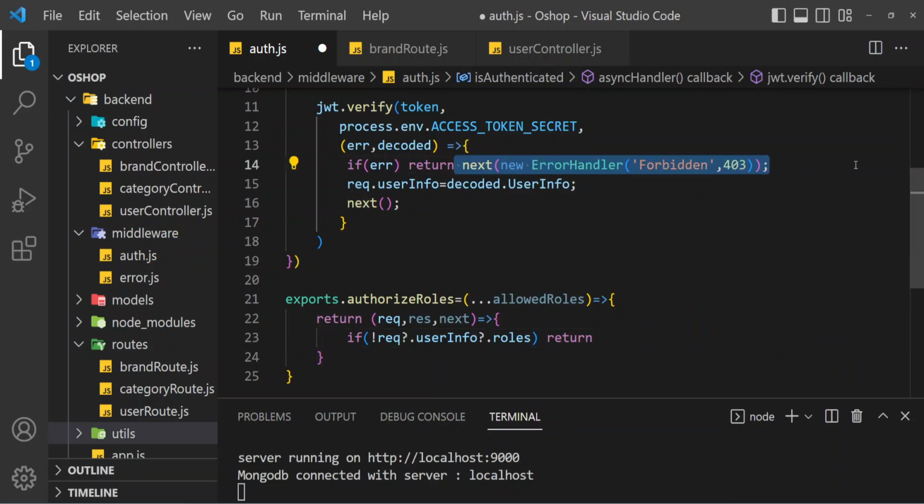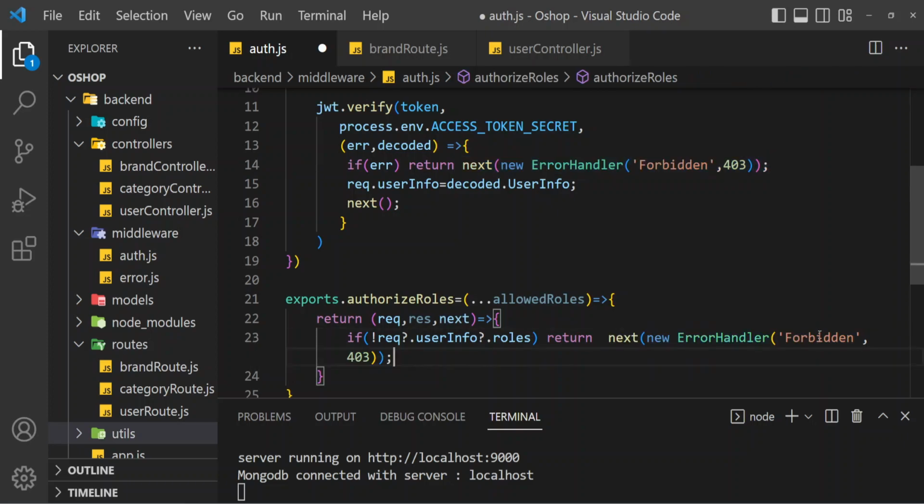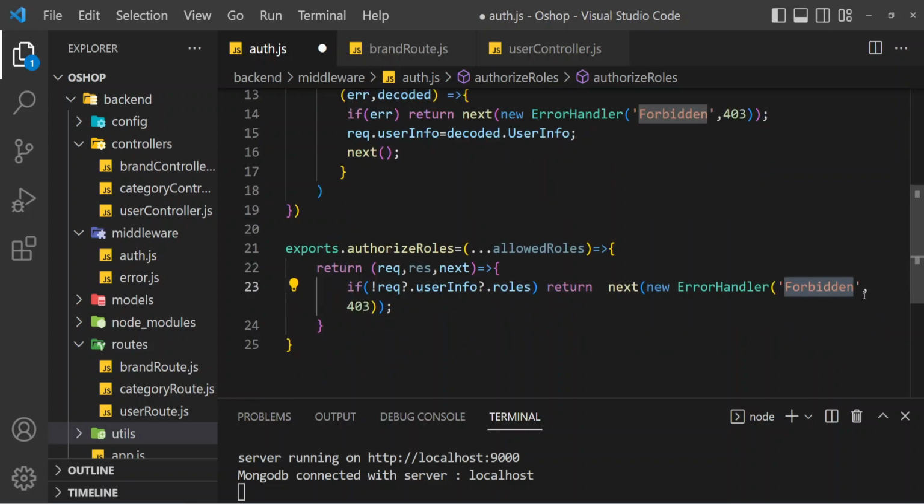Copy this, change the message to unauthorized. It should be 401.